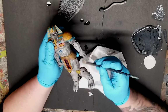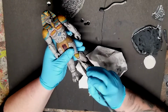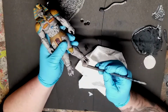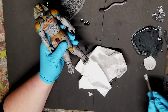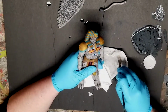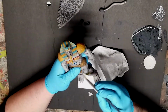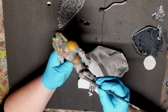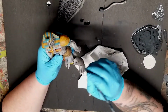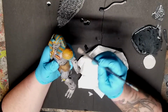Use a stiff bristle brush when you do this. If the brush isn't stiff, it's just not gonna work. You also want full coverage on the brush. That way you have a little bit of a reservoir of paint on there. And this is just to bring out the highlights. Catch some of the texture.